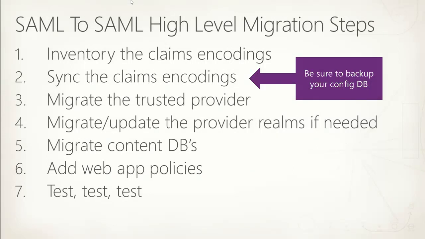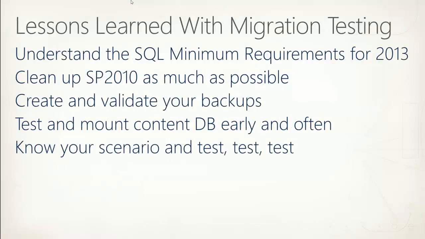All your ACLs and everything will be fine. No migration necessary. You just bring that over. Same thing for Windows claims. If you're using Windows claims on 2010 and you want to bring it over to 2013, there's no migration necessary. It's just a straight detach, reattach. You're going to add your additional web app policies there, and then you're going to test, and then test again. And then, if I haven't mentioned it, you're going to test some more.